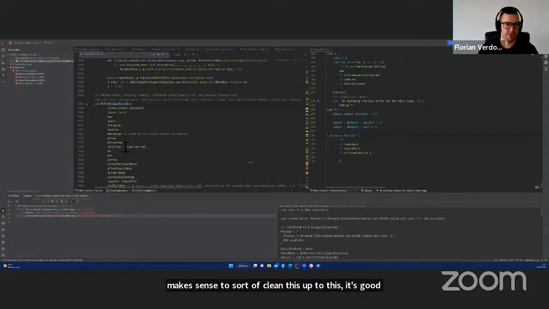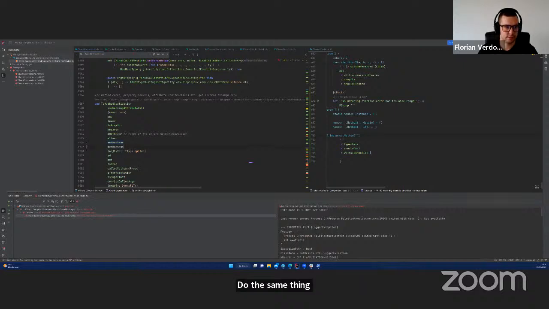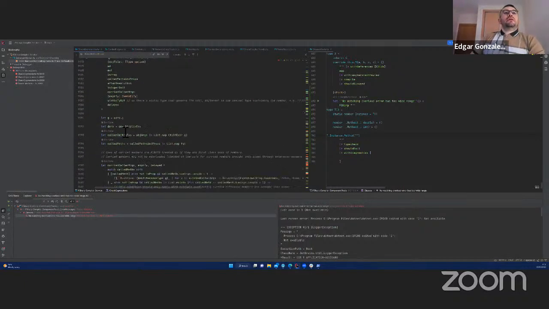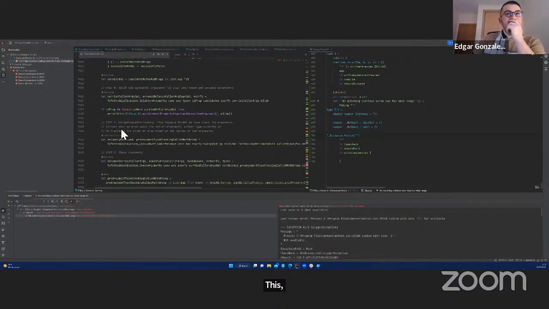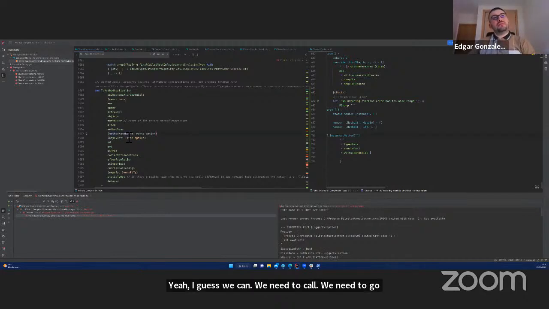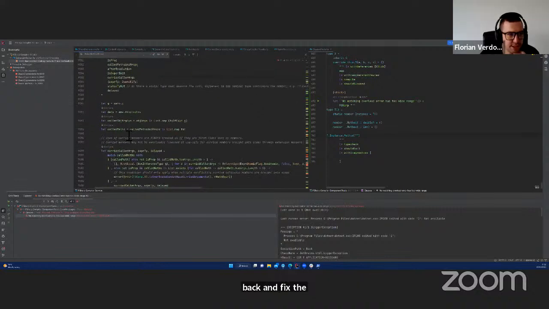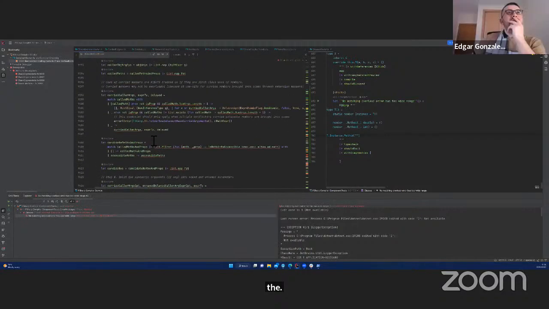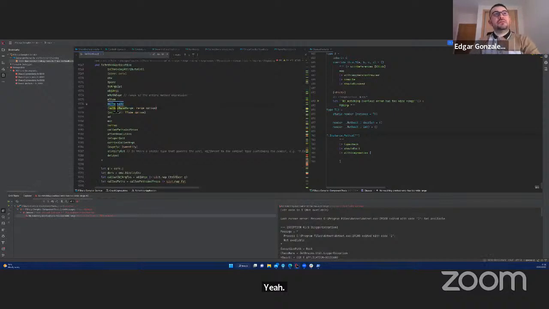So if you indeed go to that definition, do the same thing. Range option. Sorry, this, and then call it down here. And then yeah, I guess we need to go back and fix it so that we focus on this one here. Yeah, we might already be close actually. So let's just double check where method name is being passed. Let me do that by basically looking for this.